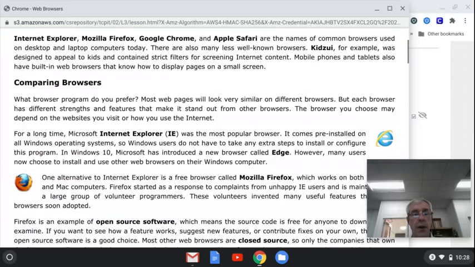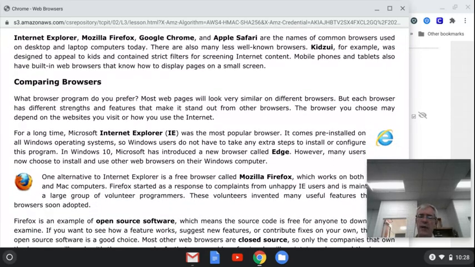And then comparing web browsers. This is where you really need to take the time and do a little research. You may feel like, well, it seems like it's so slow. Well, is it because you've got poor internet access, or is it because of your web browser? And yes, there are different web browsers with different speeds.